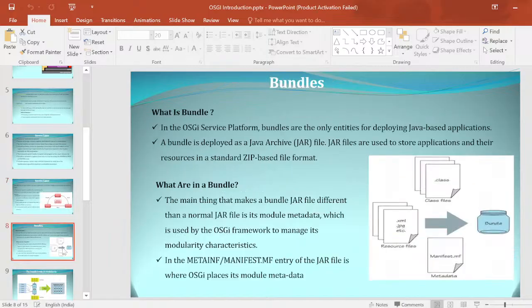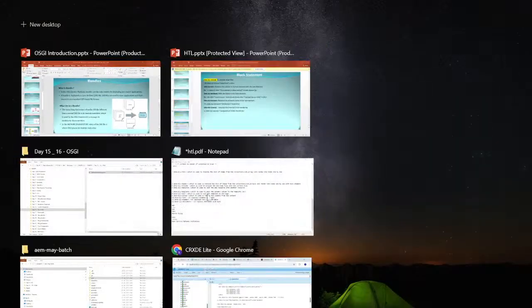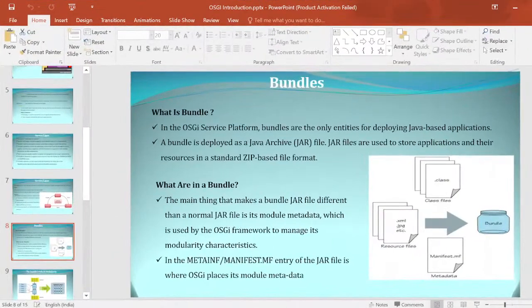So here, basically, in the interview perspective they will ask questions. What is the difference between bundle and jar file is one question they will ask. And what is the difference between bundle and package? Already we know package. What is package?